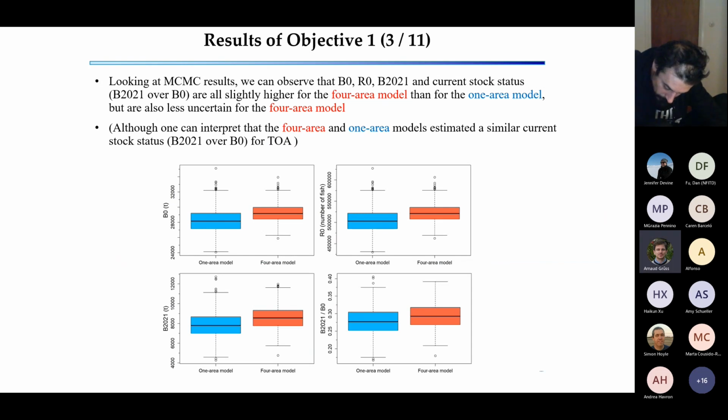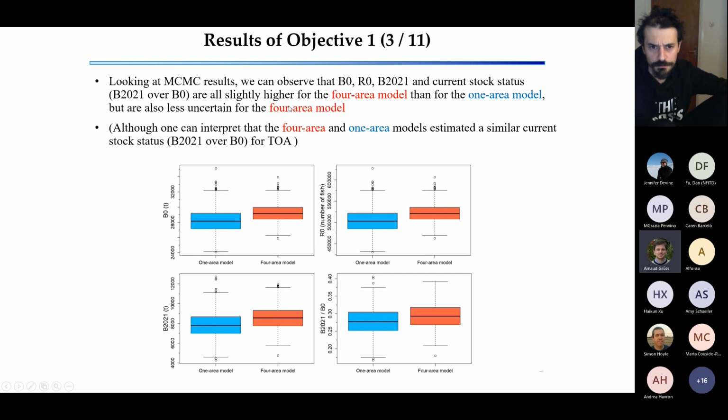What was also interesting is that since we ran the CASAL assessment models in the MCMC mode, we were able to look both at mean expected quantities, but also at uncertainties around derived quantities.